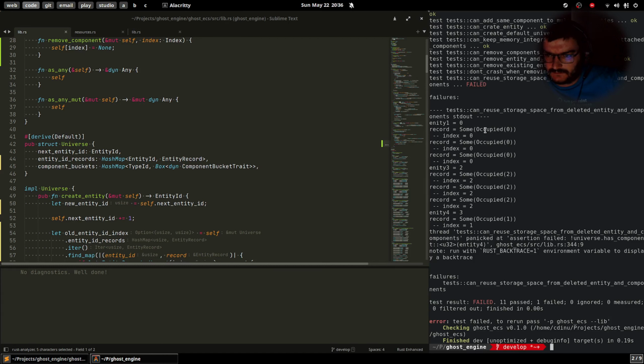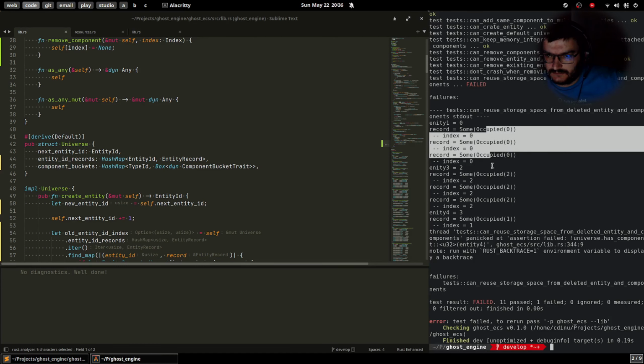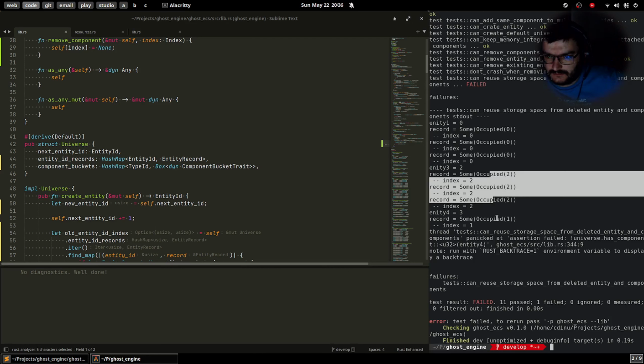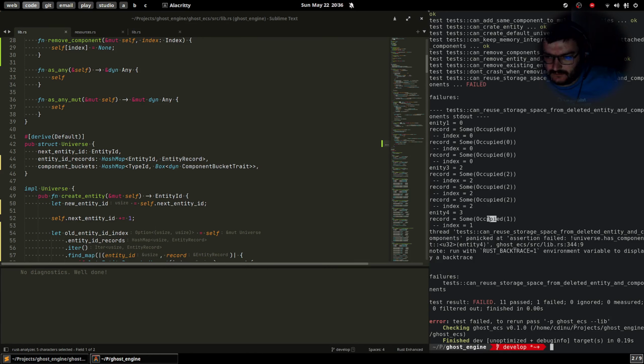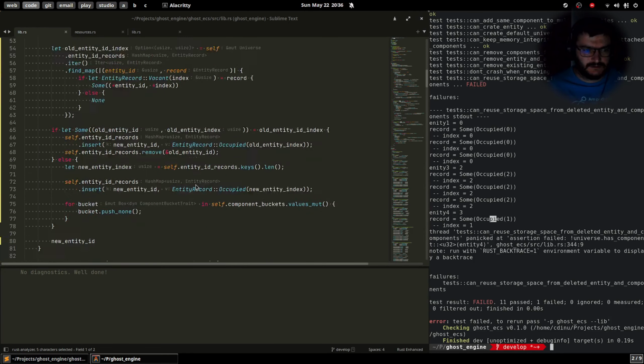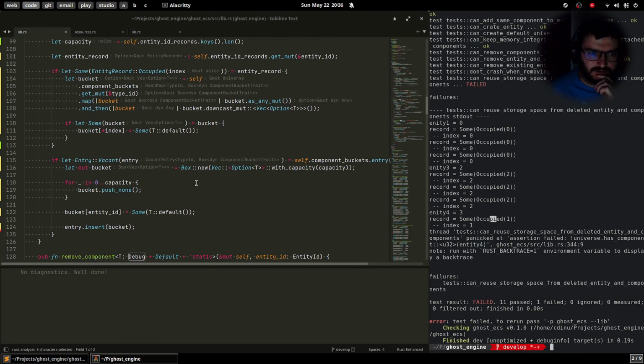It checks out, those are occupied. Occupied. This is about the index, okay. That one is about the index.